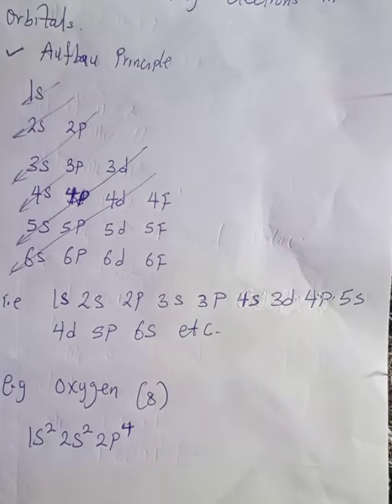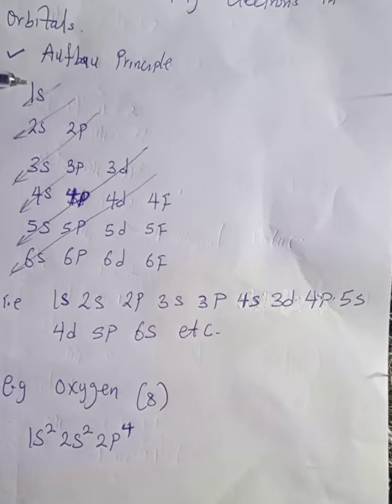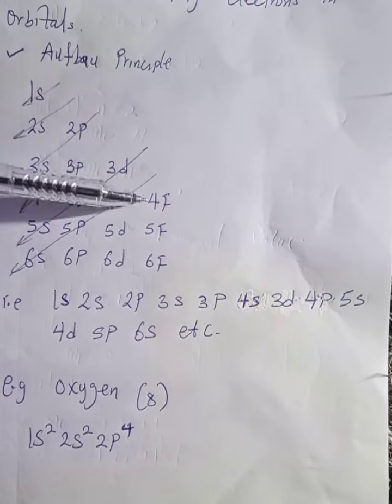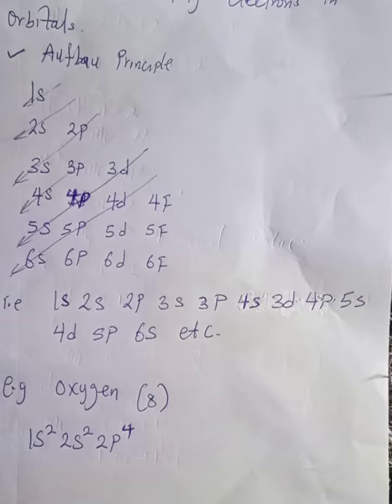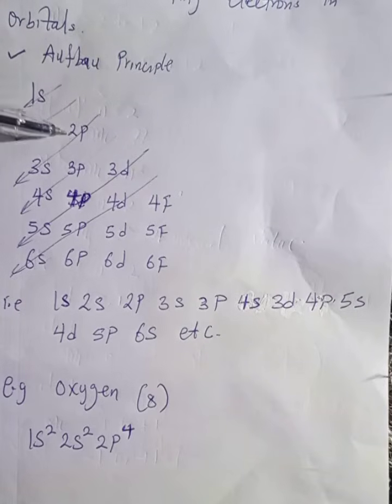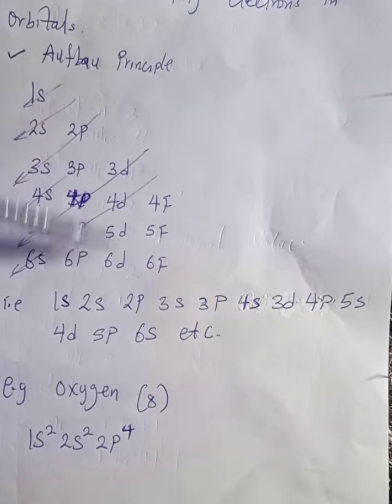Remember, at n equals 1, I don't want to use the principal quantum number to explain this so that it will not look complex. At n equals 1, our azimuthal quantum number will be 0, just 1 integral value. At n equals 2, we have 0 and 1, which is 2 integral values. At n equals 3, we have 0, 1, 2, and so on. So just verify: s starts from 1, p starts from 2, d starts from 3, f starts from 4. So you end at f. We have s, p, d, f. So we have 1s, and as we go to the last element, then 2p, then 3d, then 4f.